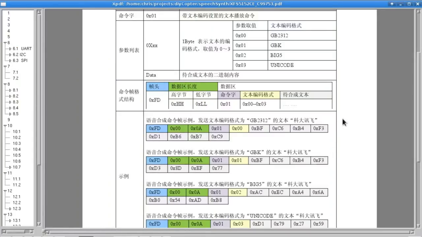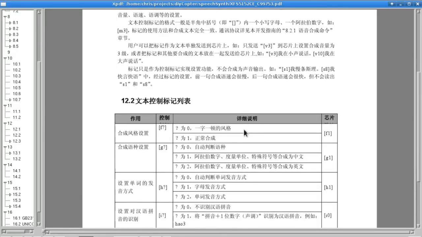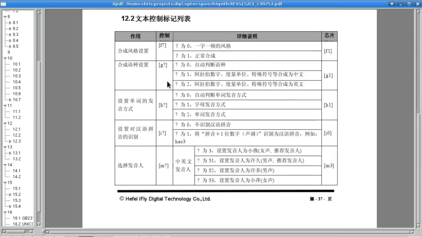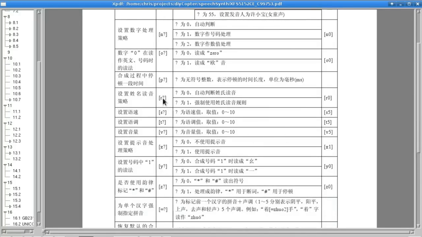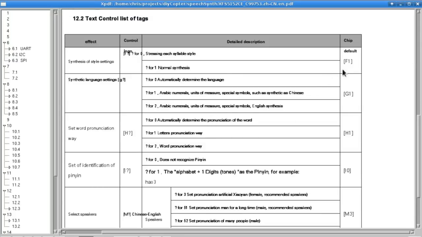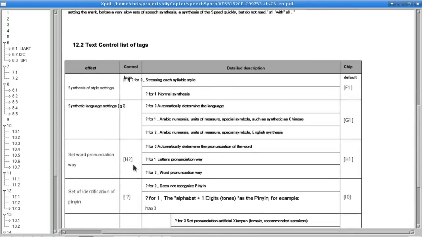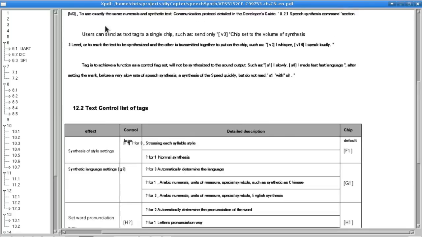It doesn't always get it right, but if we go all the way down to, it's way down here I think. So you can put these little pieces into the text to guide it into the formatting or the pronunciations that you want. And I'm just showing you this in the Chinese one first because notice that these are lowercase. They're all lowercase. But when we look at my automatically translated English version, we'll see that they're showing in uppercase here. So, oh, that one's in lowercase. But just keep in mind that if you use this, I'll put a link to this in the description if you want to use this automatically generated translated PDF, but just keep in mind that these should be lowercase. Anyway, so it's text control, list of tags, and as it says up here, you just put it into square brackets like that to change them.